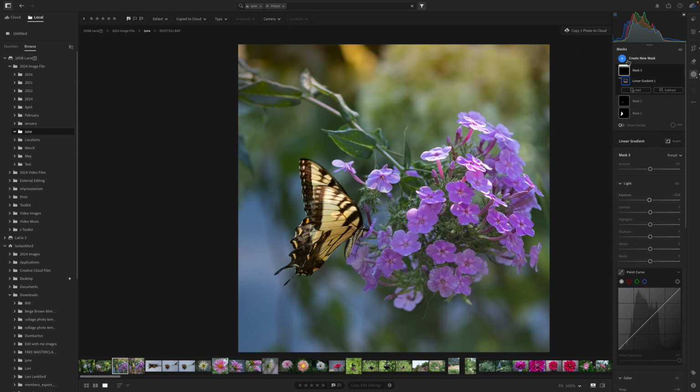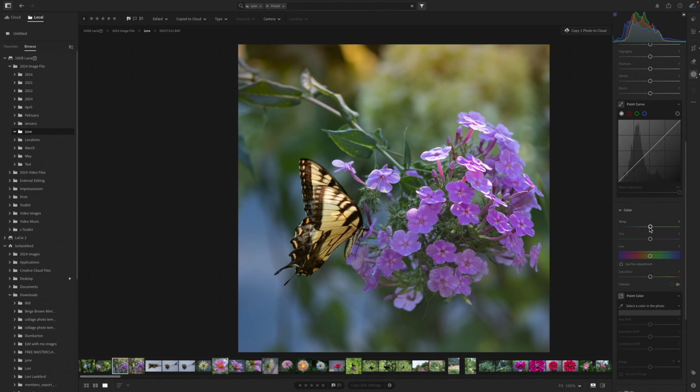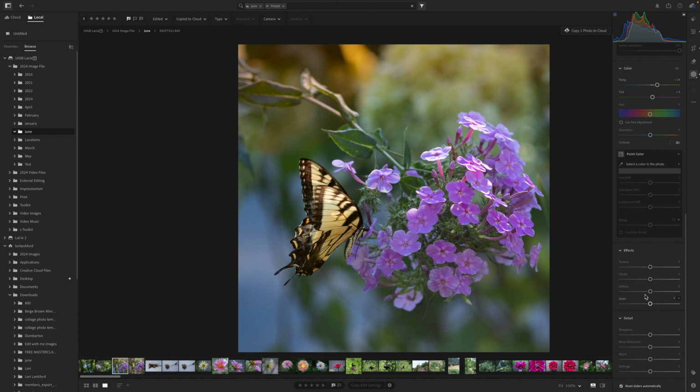Now we're going to go ahead and create a new mask. We're going to add a radial gradient. And I'm going to come up to this area right here in this circle. I'm going to make it pretty tight. And we're going to do the similar technique. We're going to add some warmth, add a little pink tones, just a tiny bit. Just a little bit of that warmth. Come down, I'm going to reduce the clarity, and I may need to even do a little noise reduction.